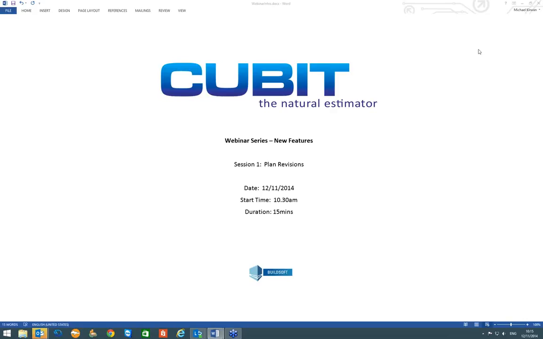Okay, so on my screen I have a job already loaded with some takeoff and some items created on our estimate list. So the first thing I'll do is insert a new plan, and I'll do that by just going to my Plans tab and choosing Insert. This will give you a normal file open window, and I'll just go and select. So we'll work off this particular PDF file. Okay, so we'll import our PDF as normal.